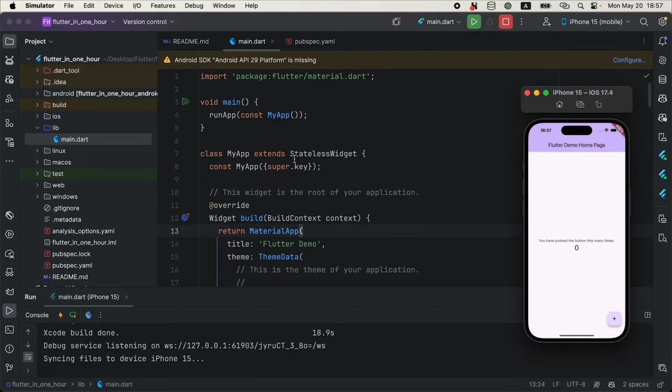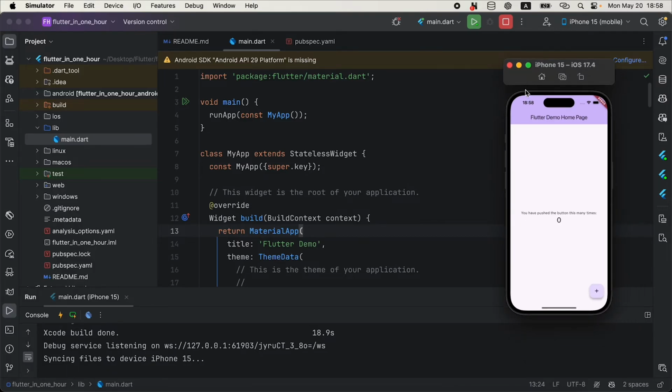It can change its state in response to events triggered by user interaction or other factors. An example would be a checkbox: if the user checks or unchecks the checkbox, the state is going to change. As an example, I can show you in this application how it looks.